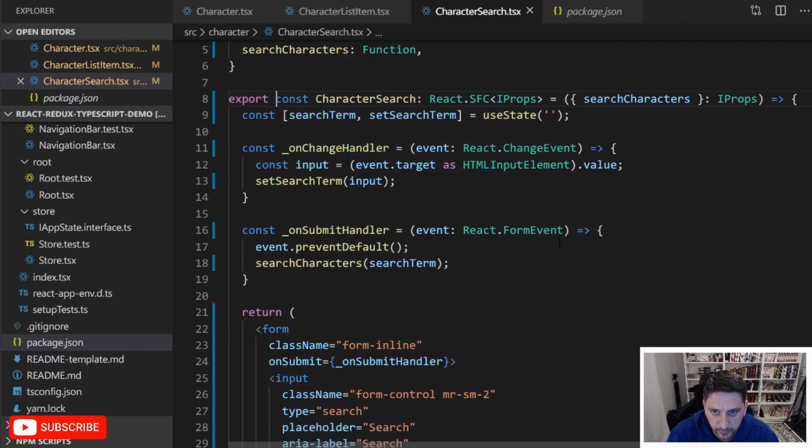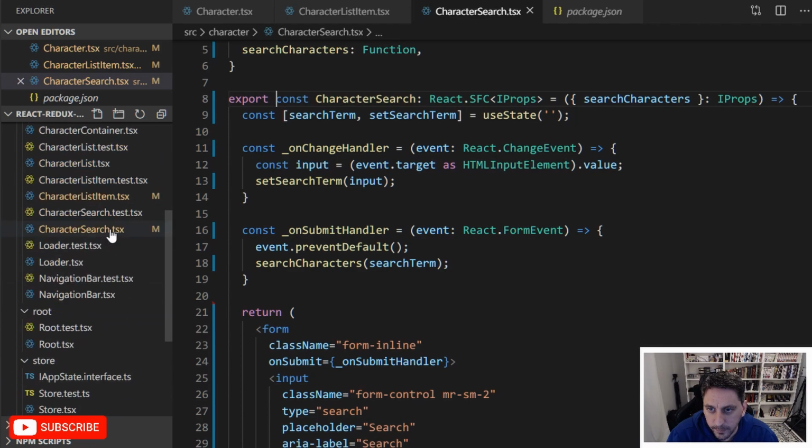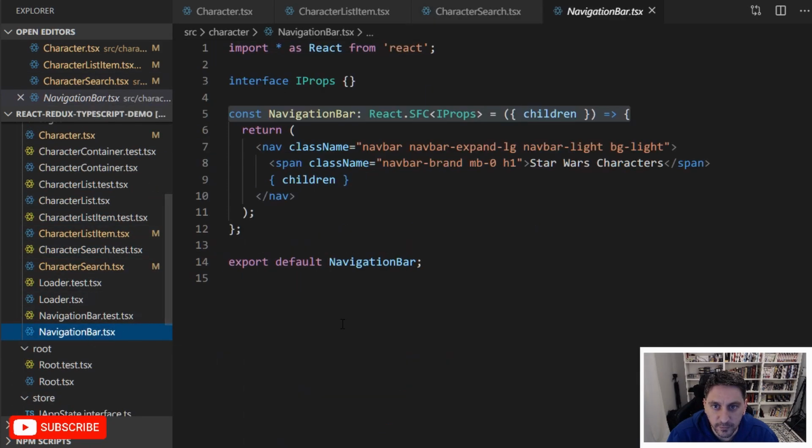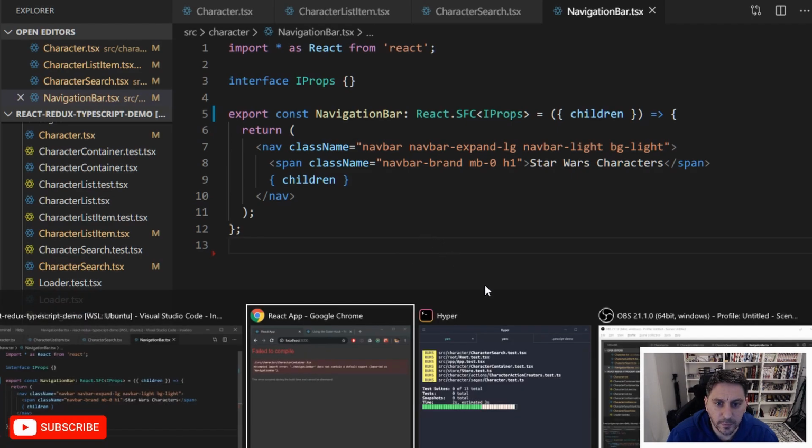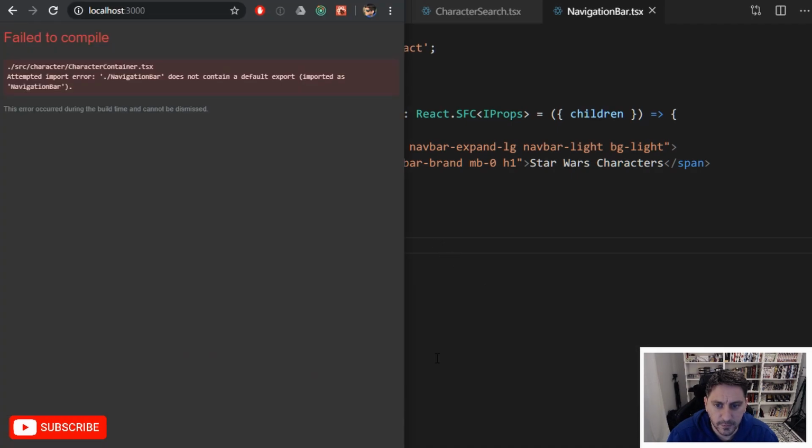So before I go forward with doing more, I'm going to go backward and do what we just talked about. So instead of doing an export default at the end, I'm just going to do export here. And we may get into trouble because we're not doing the default. But let's see what we get.